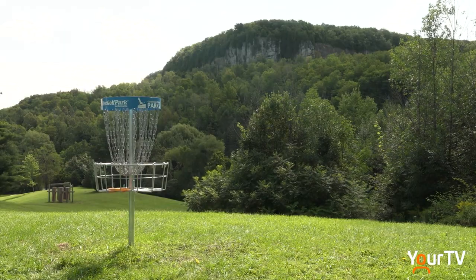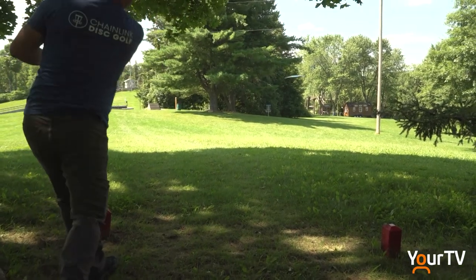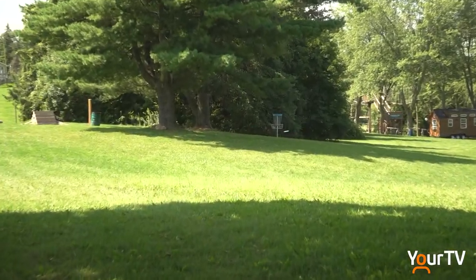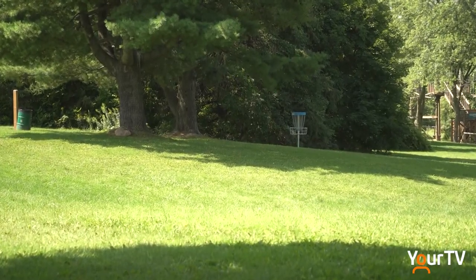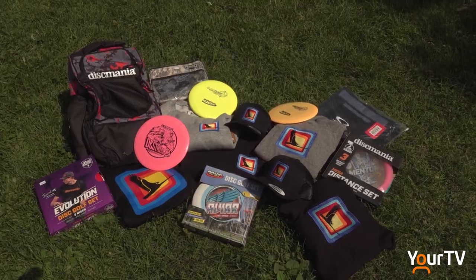We're really excited — this weekend is our grand opening event on the 26th and we're just looking forward to celebrating disc golf, celebrating the parks. It's a day for disc golfers, it's a day for people that are new to the sport. It's a day for families, friends, everybody. We've got some great giveaways, some little contests — nothing that you have to be the best golfer in the world to win. So there's a chance for everybody to walk away with something and have a great time outdoors, having fun and maybe learning from some experienced players around them.